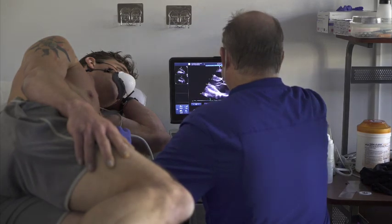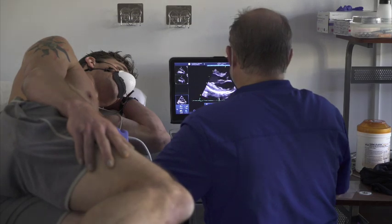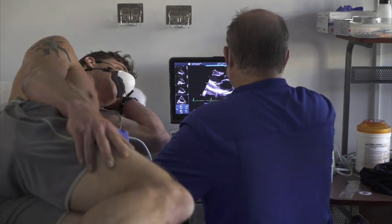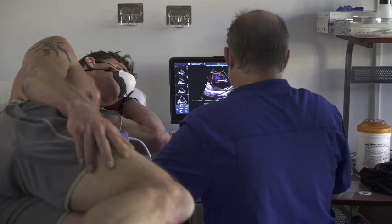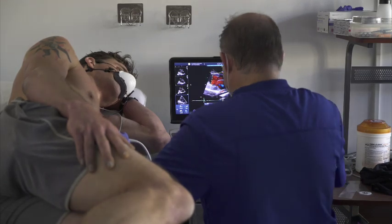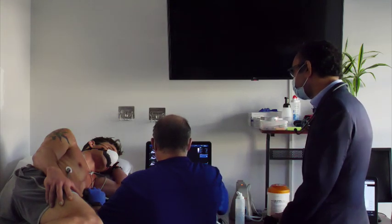Is it common, Doc, when you bring in healthy athletes and active individuals that you do indeed find things they may have been unaware of? I think it's about 50-50. What's really important is to look at family history, because you can be totally healthy with normal cholesterol, and when we do scanning and a calcium score, we find atherosclerotic plaque developing — early enough for younger folks to really alter the trajectory of the disease.